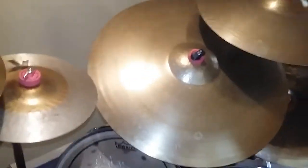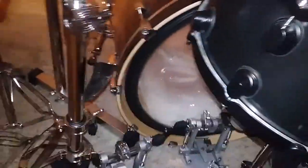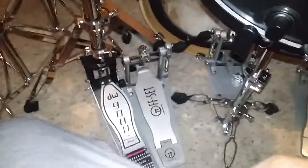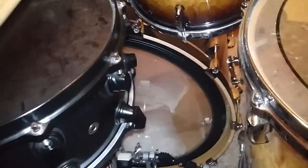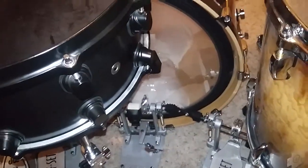And a couple Sabian — yes, Neil Peart's 22-inch Paragon Ride. Absolutely awesome. Probably the most unique thing on my kit is I play an offset double bass pedal, which means I still get to sit in the center like back in the 80s and 90s when the double bass kit setups were still two rack toms and floor toms on the side. I only have one bass drum — this is a 24-inch by 18-inch Pearl bass drum. Monster.